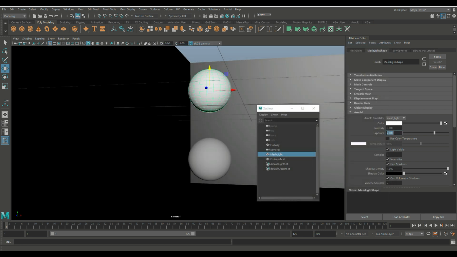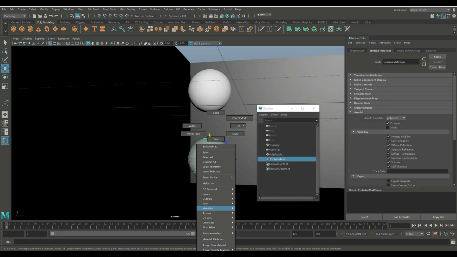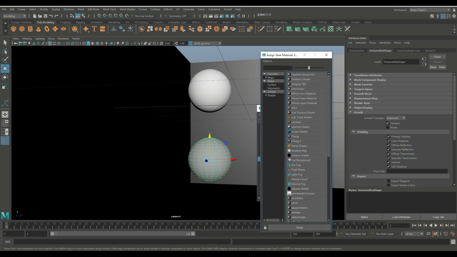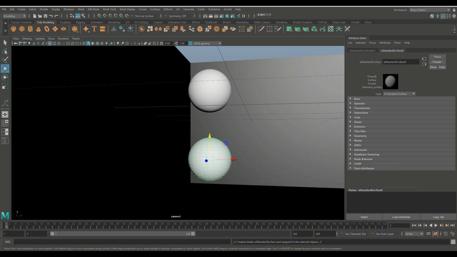Let's just minimize that. We're going to select our second sphere. We're going to right click, go to assign new material. Let's go in here to our Arnold shaders once again. We'll once again take a standard shader, nothing fancy, and then we're simply going to go into the material here and go to the emissive tab, emission. There we go. Here we have a weight that we can play with and a color. Now I'm going to leave this on white and just play with the setting here, but we're going to get our IPR render back up first.